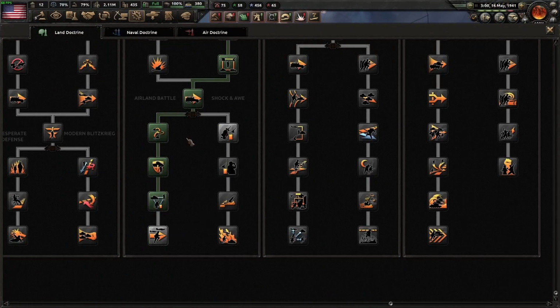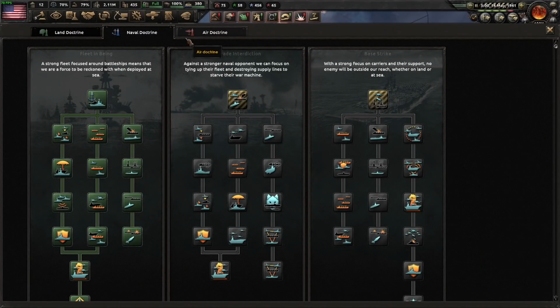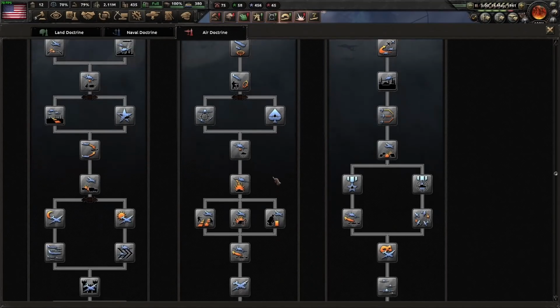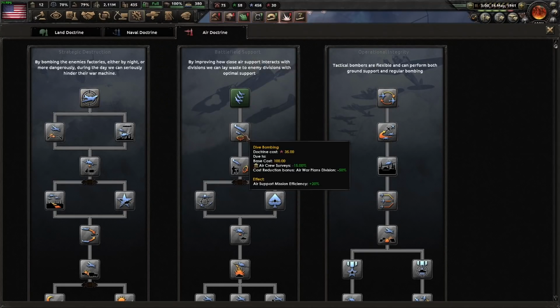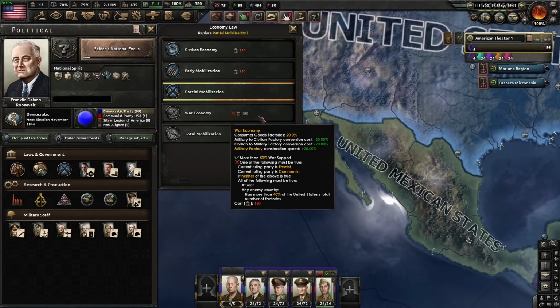Doctrine-wise, we have managed to complete 9 of our land doctrines, which is really good. This is the power of the 1 division training exploit. Naval doctrine's done, but that's expected as the US. Air doctrine, we haven't done much of. I'm going to go for battlefield support. We should have no problem getting air superiority, so let's buff our close air support mission. So we're just going to cancel that so that we can go to war economy. Japan is too weak for me to go to war economy.